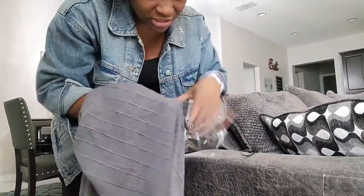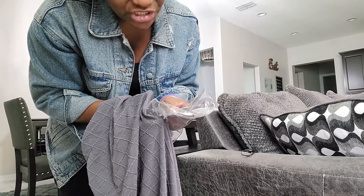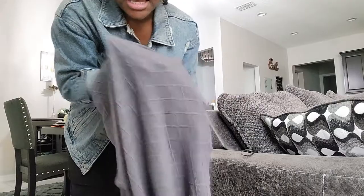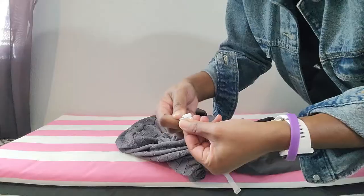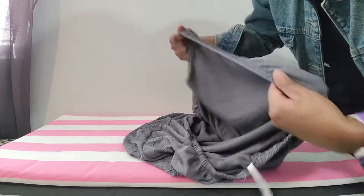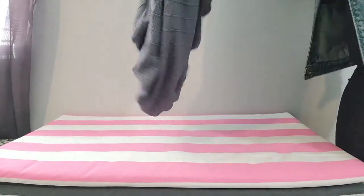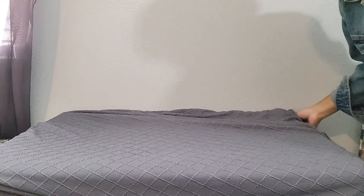The option that I chose that they sent over to me is the stretch diamond lattice. So this is the pattern of it. So I'm super excited. So let's go ahead and put this on her reading nook. I like this cushion cover because it has two latches or fasteners to hold the cover in place, and it's like a fitted sheet, so it's very easy to place on top of the cushions. I decided to put the cover over both cushions because, quite frankly, I didn't know what to do with the pink and white ones, so there we have it.